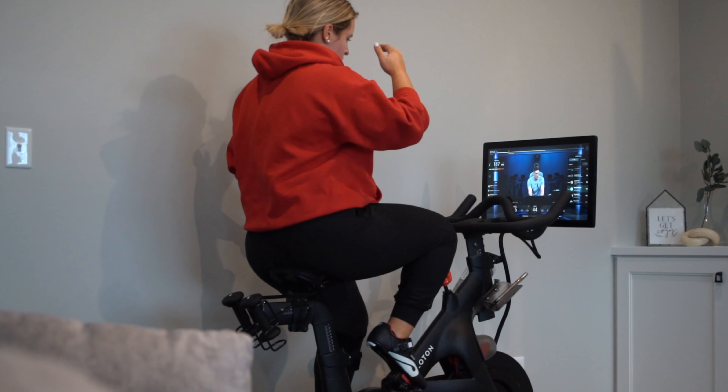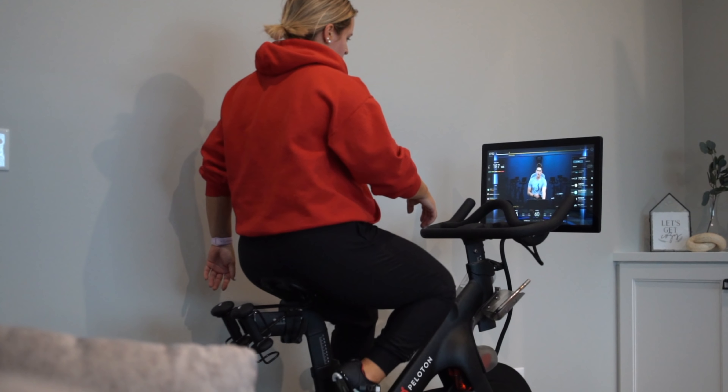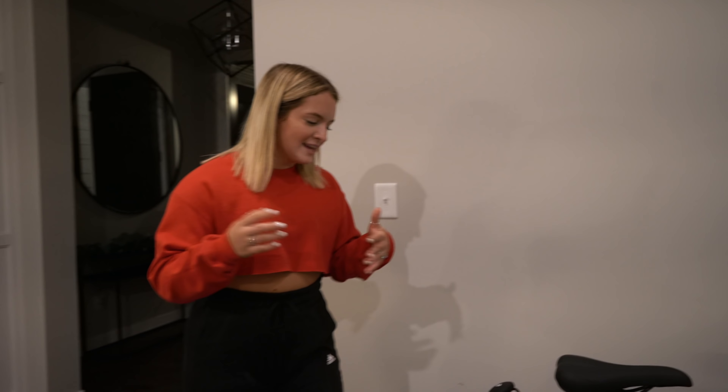Another thing I really like about Peloton is that the quality is very high. I think this is the best quality bike I've tried. I went to a local fitness shop and tried out a few bikes, and at Costco we found cheaper ones that you could tell were kind of cheap. But this one is very high quality — I can tell it's made to last long, and it looks very sleek and modern. I'm really big into branding, so if it looks good, I'm more willing to make a purchase.